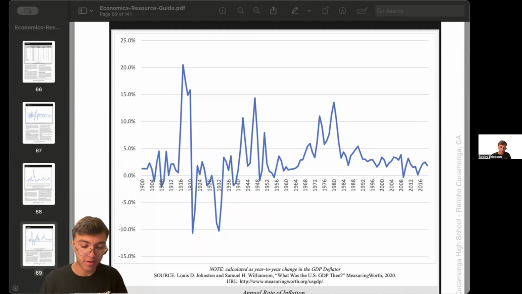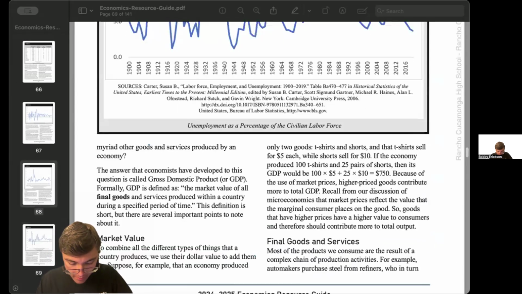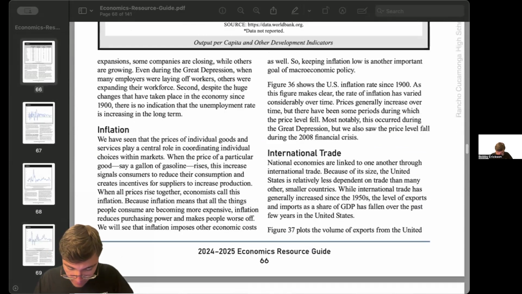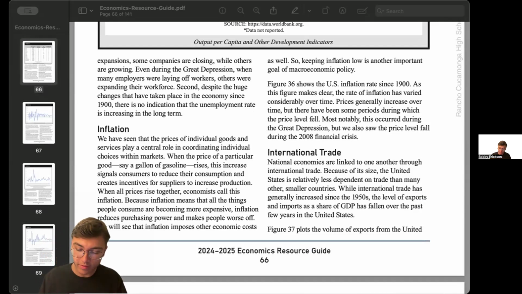So we saw that there was a deflation in prices, but overall, we seem to have a lot of different cycles here in inflation, and we can also see some major peaks around this time period, which was World War II. We can see that during these years, we had an overall increase in inflation rate. And so we see how that's happening. And so we can see that overall, prices since 1900 have generally increased, but there have also been times that prices fell.